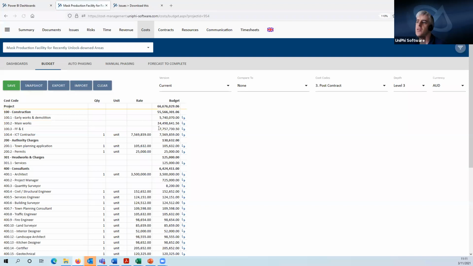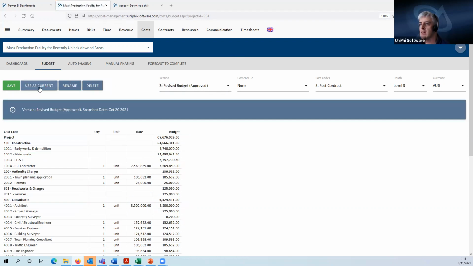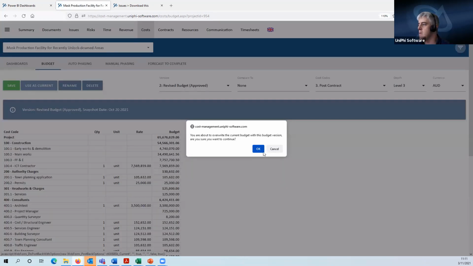So to know that I'm working with the right budget amount, what I can do is check that and update this current one to reflect the one I want to be working against. So what I can do in this version here is select my approved budget and click use as current. And that, yes, it will override that, but that's fine.